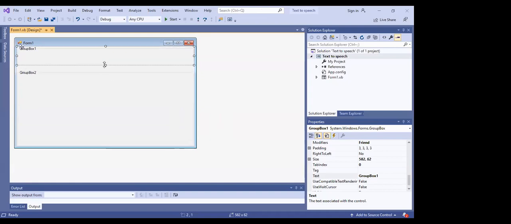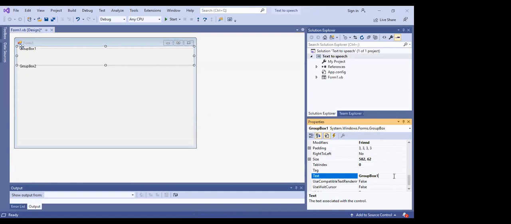So the background will look like two colors. So I'm going to delete this group box text, so it is just a group box.